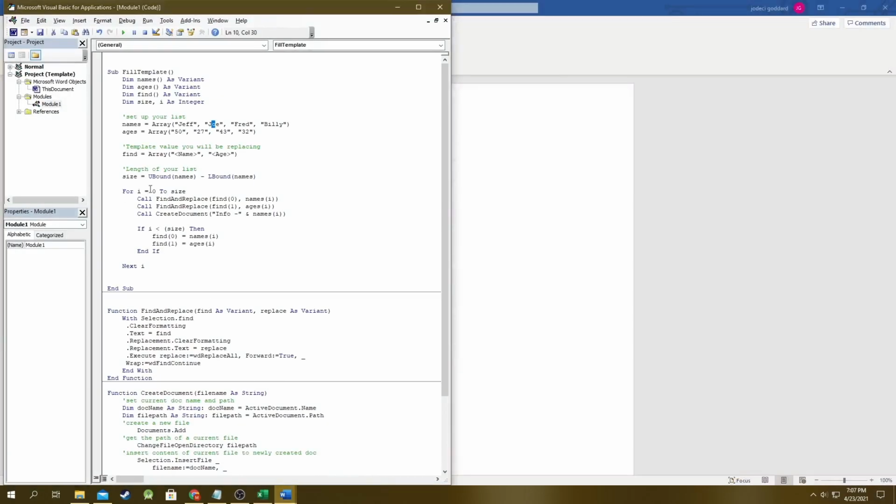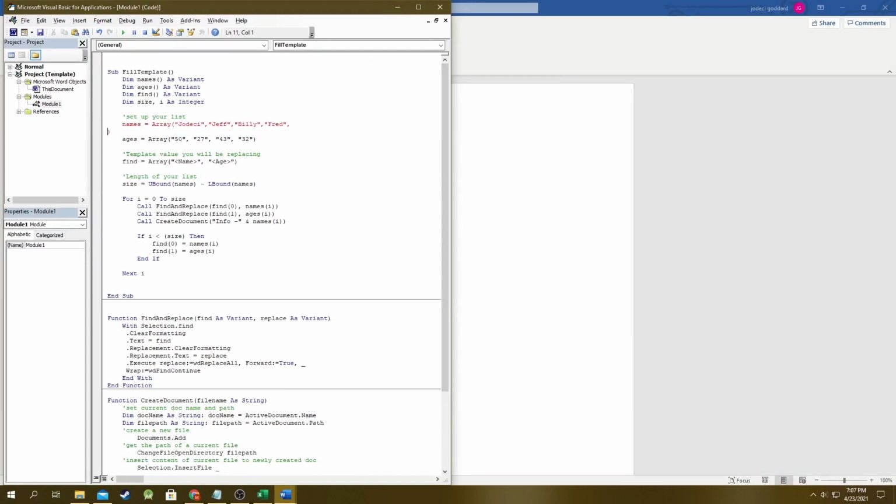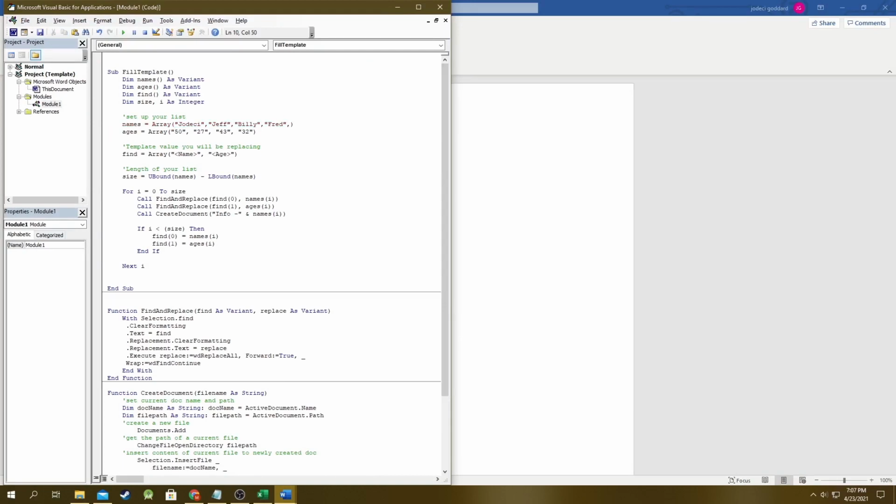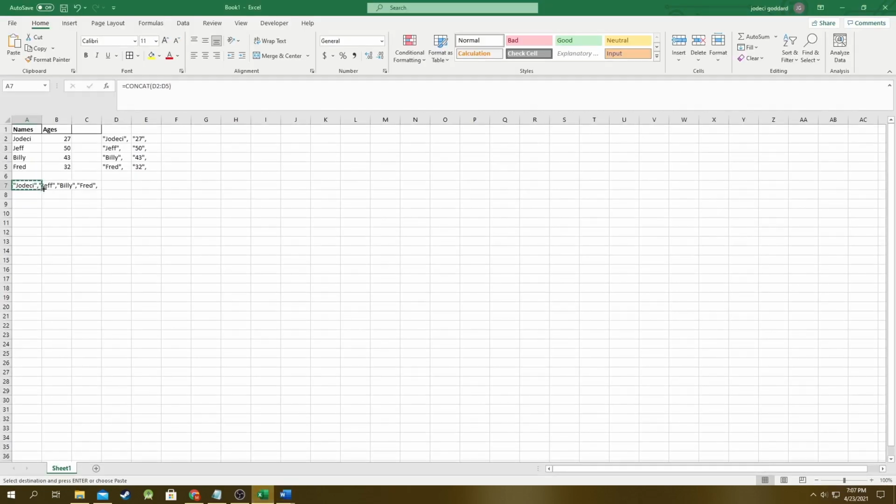pop back up into our macro here and say there was nothing there. We would just paste that. Make sure it's all on one line though, and you can get rid of the last comma and you would have your list. And I can show you it's similar with ages.